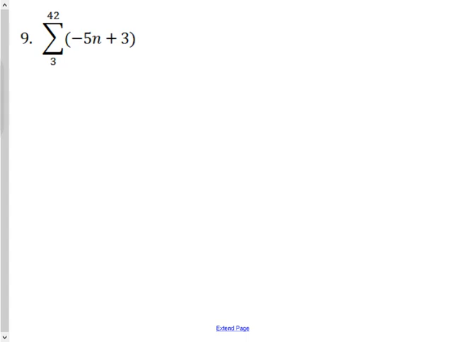Next up, we're finding the sum of the terms 3 through 42 of this. So again, I need n, but this time I can't just grab this number, because we have terms 3 to 42. This is the same idea as if I assigned you problems 3 to 42. How many problems did I assign? So it's really 42 minus 3, so top number minus bottom.